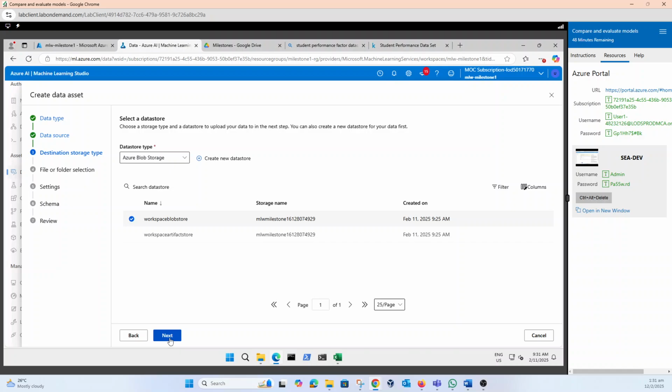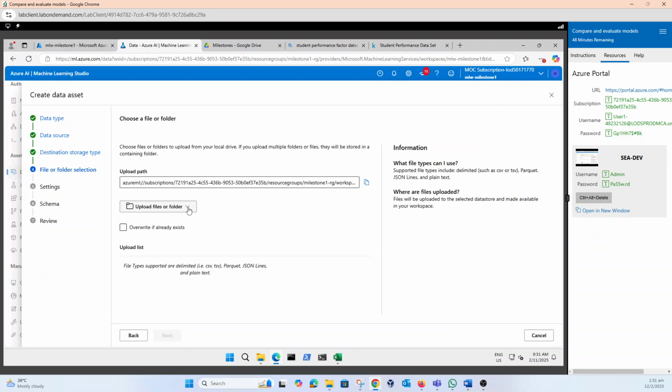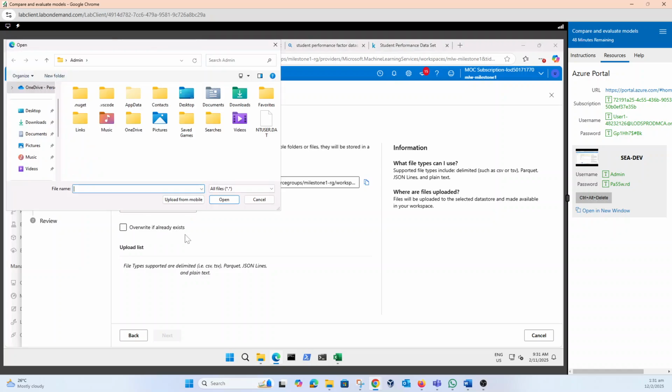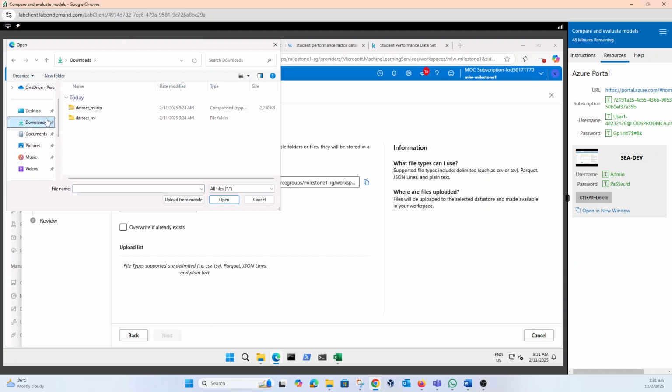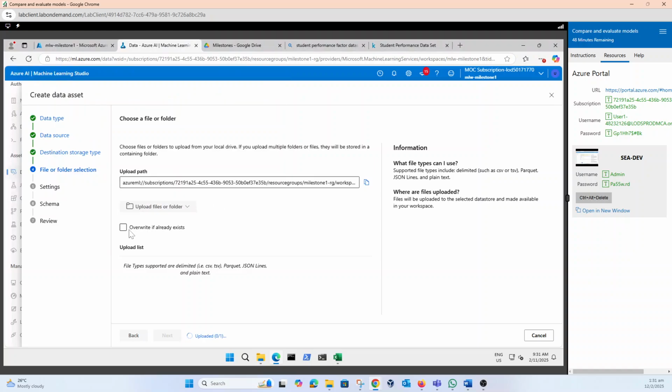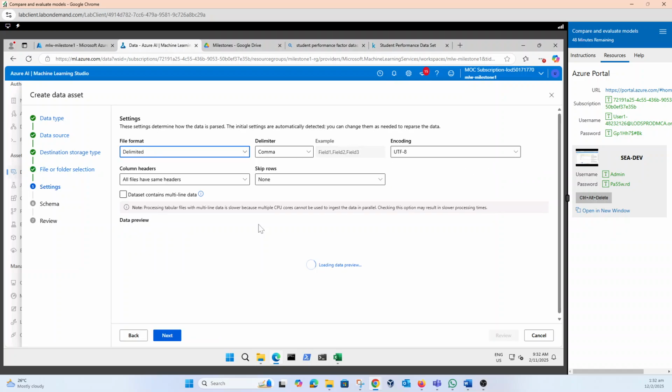After that next, you're going to upload the files, and then in the download, this one, student performance. Override if this already exists, optional. Then next, so we have this data validated.